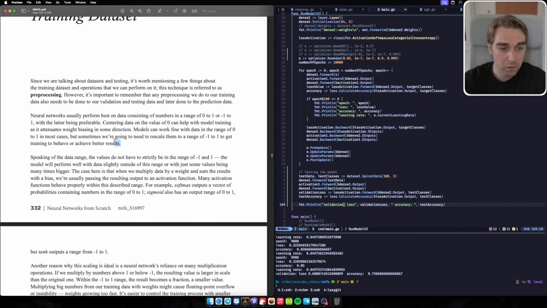For example, with some neural networks that work with images, usually the image is a set of bytes where each color component represents a value from 0 to 255.